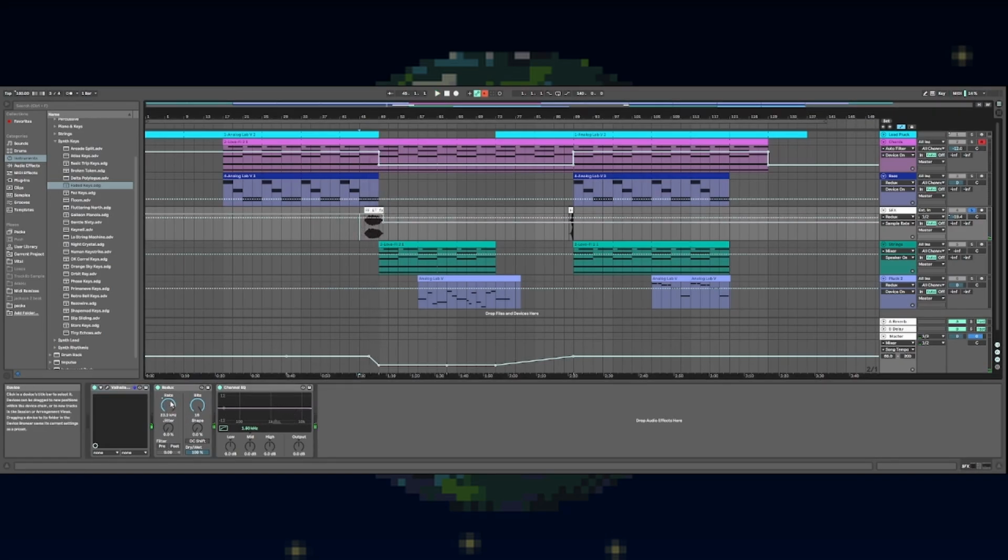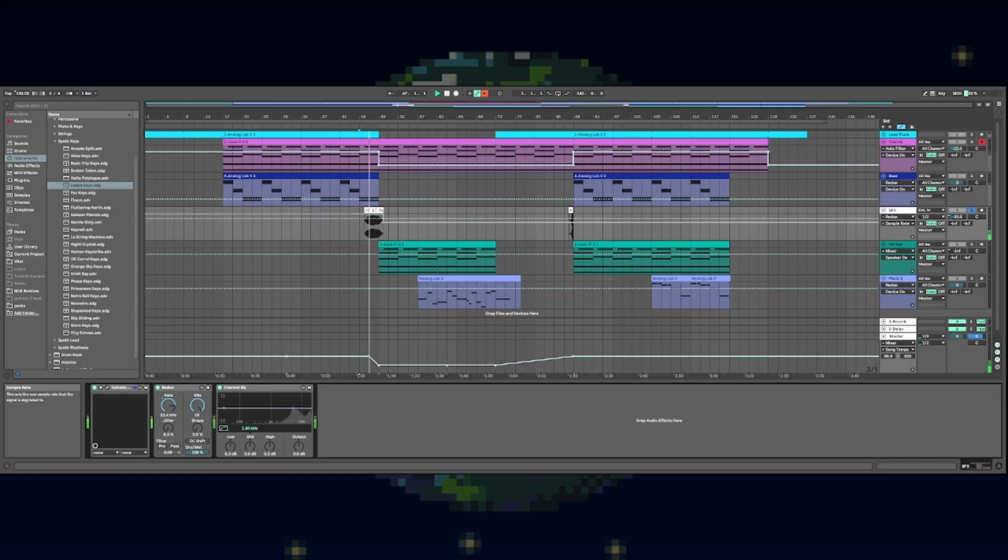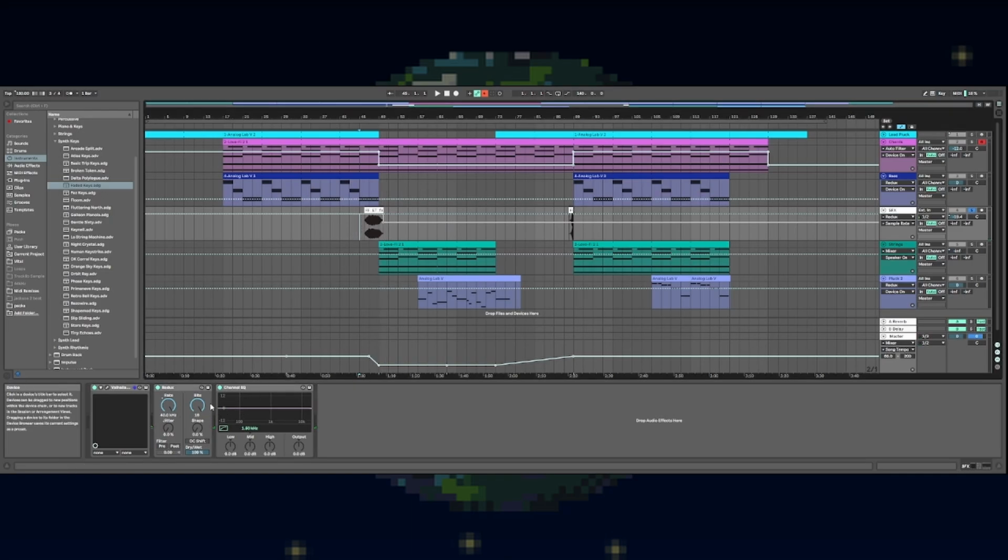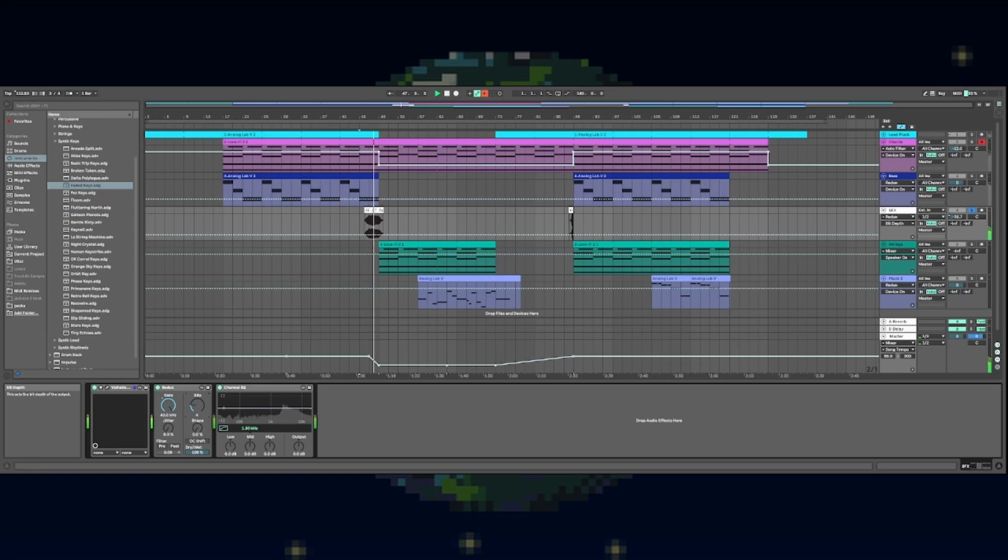As we play it, let's bring the sample rate down. You can hear how that changes. Now let's see what happens when we alter the bit crusher. Pretty gnarly sound.